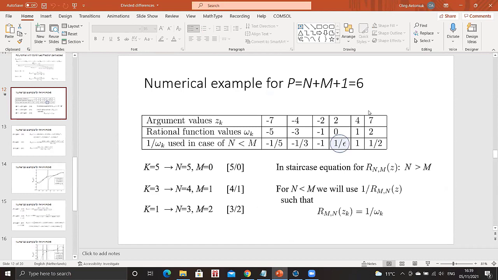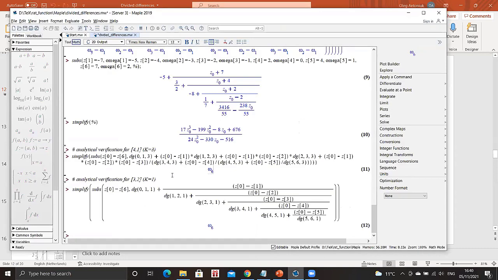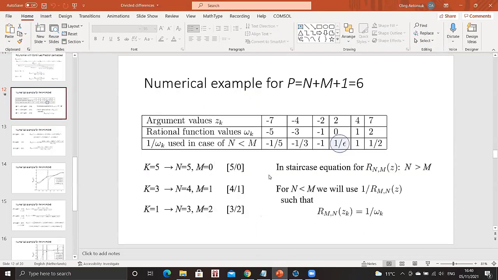That's a very good observation. Thank you for that. Indeed, I put the z values symmetrically, but I did not intend to explore only the symmetrical case. Due to the analytical verification in the worksheet, we can see that in principle it should work for any values, because I just substitute z1 analytically and simplify it with Maple, and it gives omega 1, and omega z5 converts to omega 6 and so on. So due to the analytical verification that it works for any kind of values, it should in principle work also for random values of zk. But indeed, for the numerical verification, I used only the symmetric case. Sure, which makes sense here.